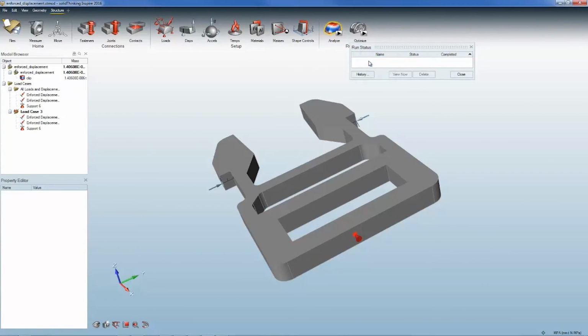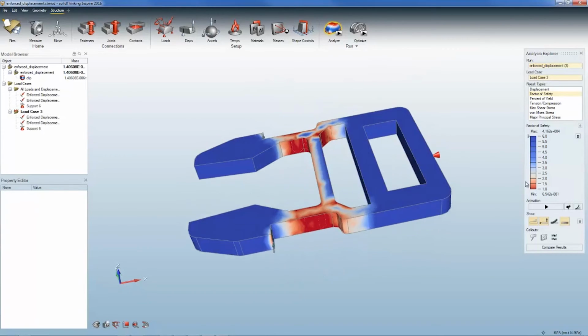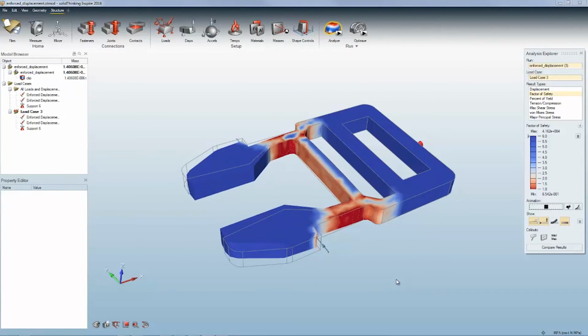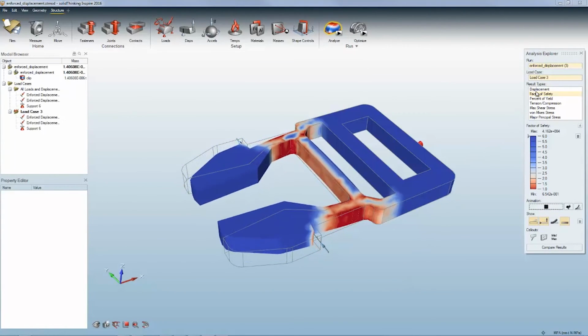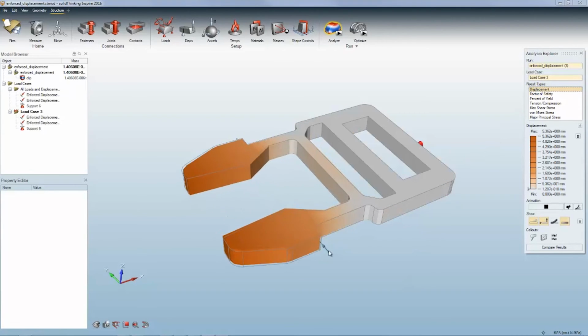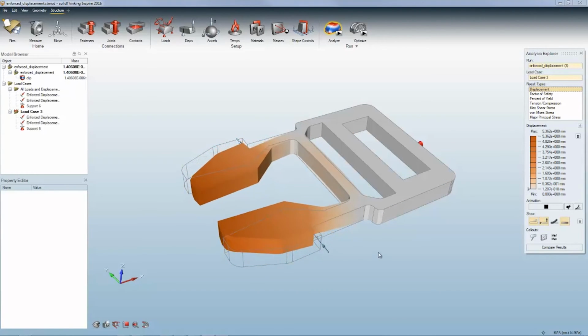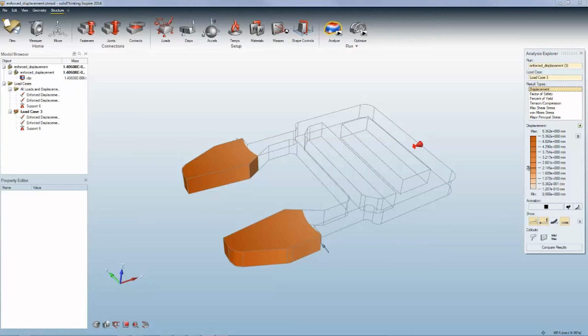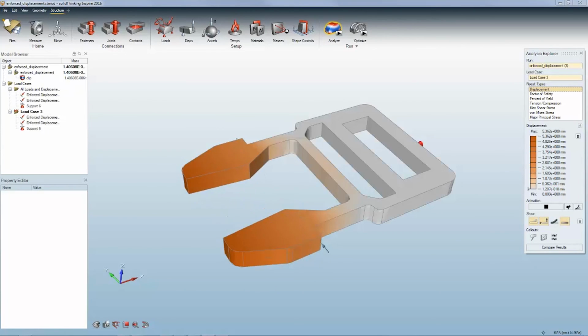You can see we can now load the results in, and we've got the stress state in the model. So if we look at displacements, we expect that where the displacements were applied to be around 2mm, and if we just grab the threshold in there, we can see that that is very close to the 2mm that we expect.